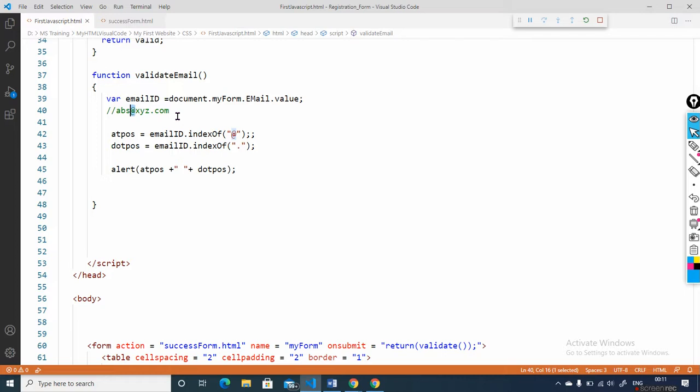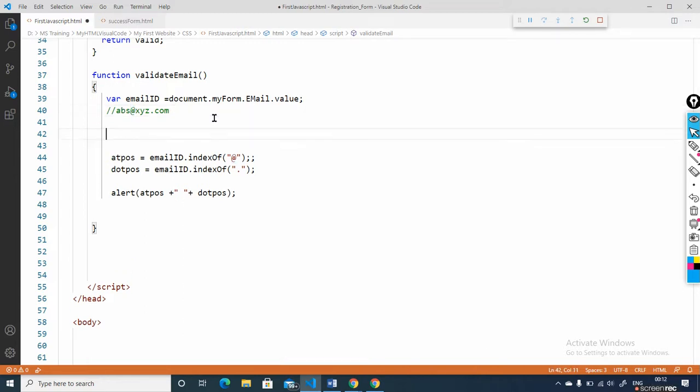If the at the rate position is less than 1, it means there is an error. Here the at the rate is at the third position. When I say less than 1, the value would be 0. Then it will say true.